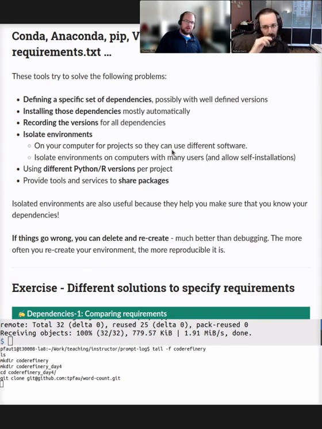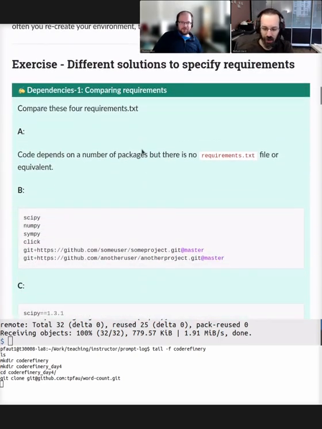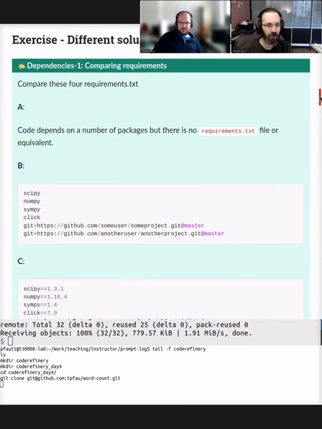It's not only for Python, it can also provide environments for other programming languages. You can essentially build a lot of things with conda. You get your own C++ compilers if you want, and a lot of additional stuff. So it's very versatile, and I'm not only using it for Python. Okay. And I mostly use pip in a virtual environment just because my stuff is not that complicated. Okay, so let's look at this exercise here, which is really more of a discussion. So let's make a place in the HackMD.